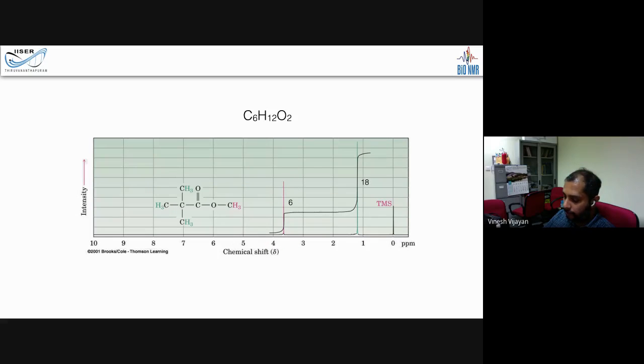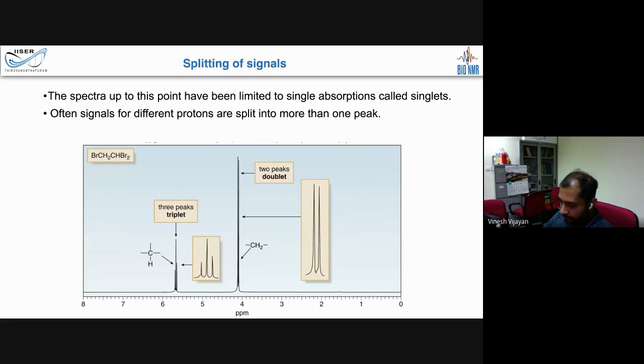Okay. Now you see in this particular one, this is tribromoethane. So you see that this hydrogen, for example, is attached to 2 bromine atoms, so this will be highly deshielded compared to this CH2. Here this would be this CH2 and this would be this CH. But you see that is not a single peak. This CH2 is a doublet. You get 2 peaks. It's a doublet. Okay, 2 peaks meaning doublet.